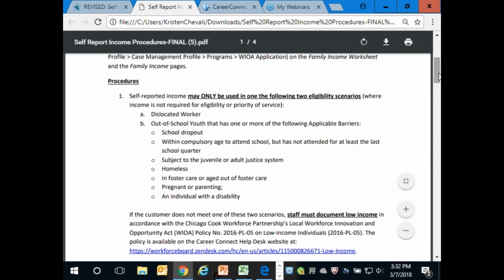And again, this is just a general overview. We will be offering some more income calculation training in person, which would be more in-depth and could go over those different scenarios. It's hard to do it on a webinar because you all need to practice. So in that situation, you may want to just call your regional manager or send a ticket to the help desk for further guidance.